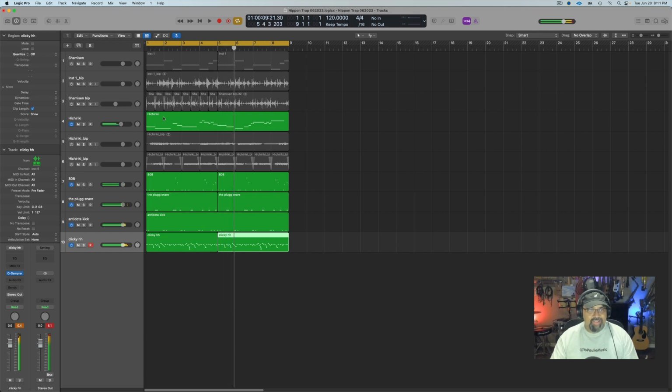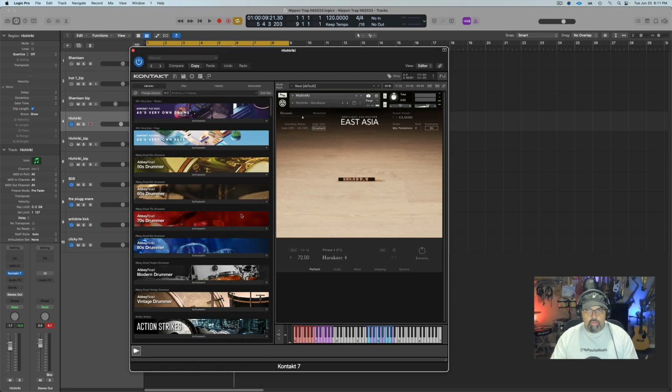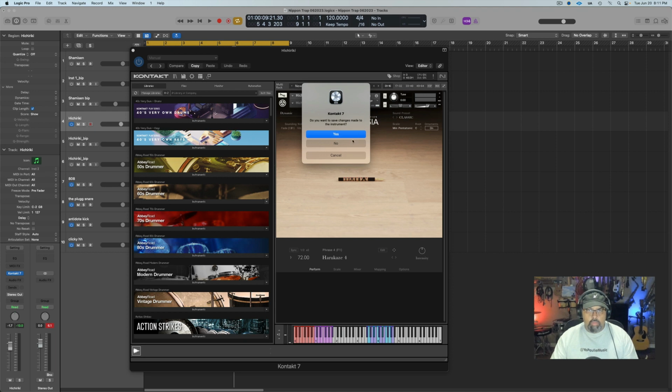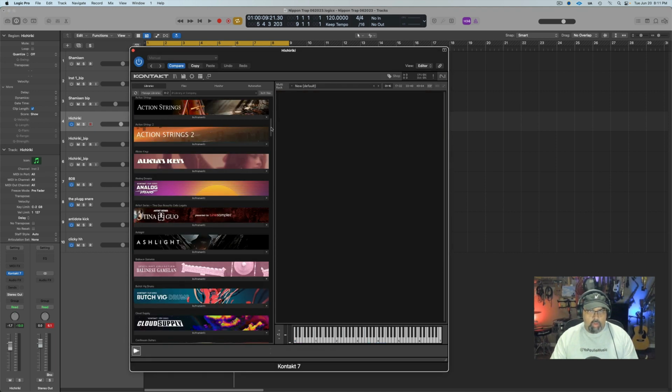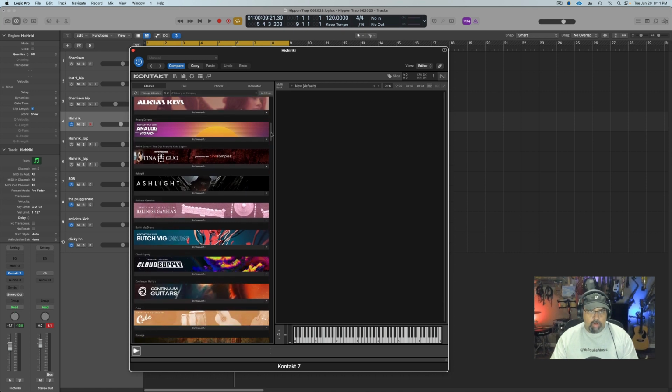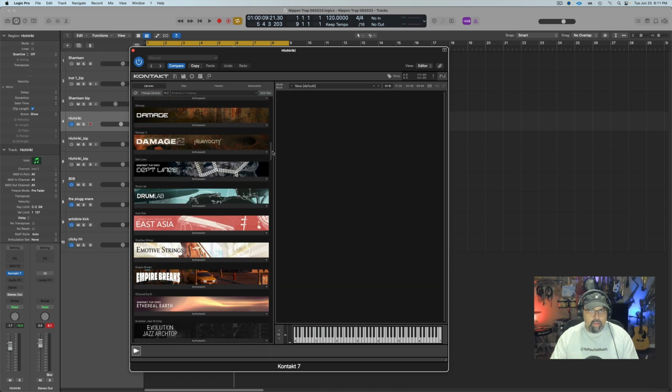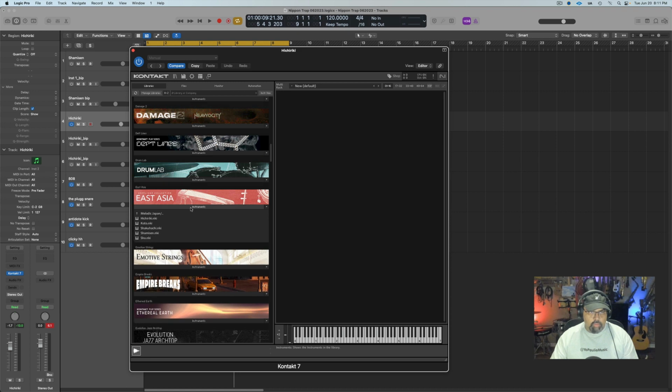You know, it just sounds like a fake instrument to me. It's probably a wonderful sample, but I'm going to go and change that to a shaku, which should be, let's just do it differently. So I did notice when I was browsing through that particular library, sometimes Contact would crap out on me, would freeze or crash.